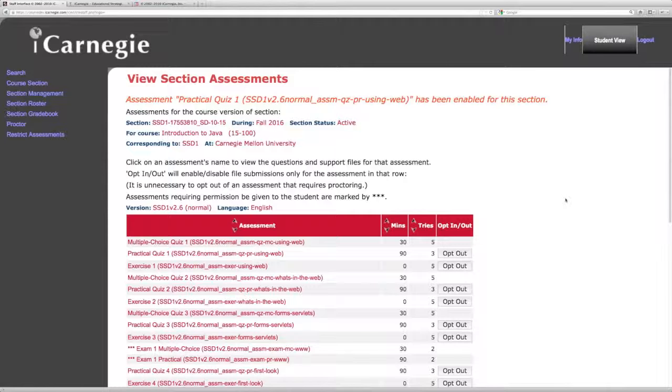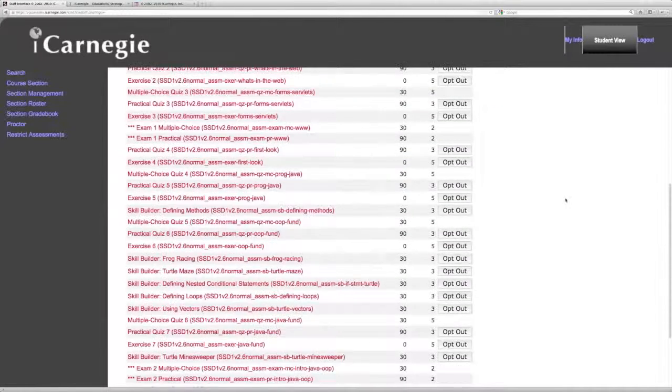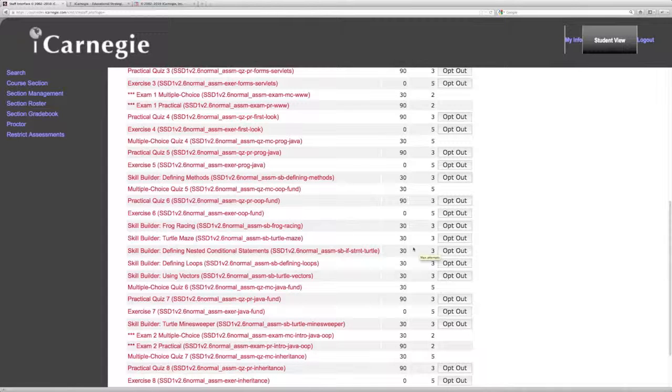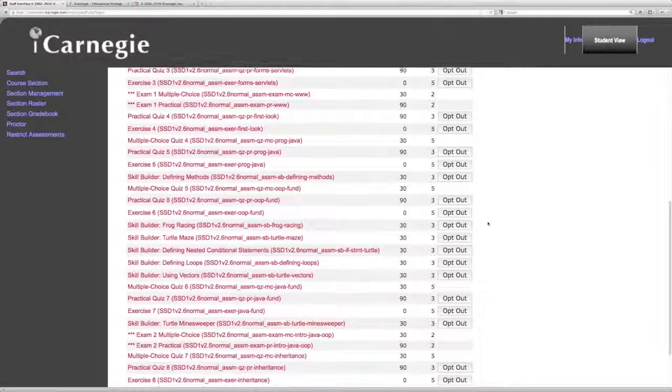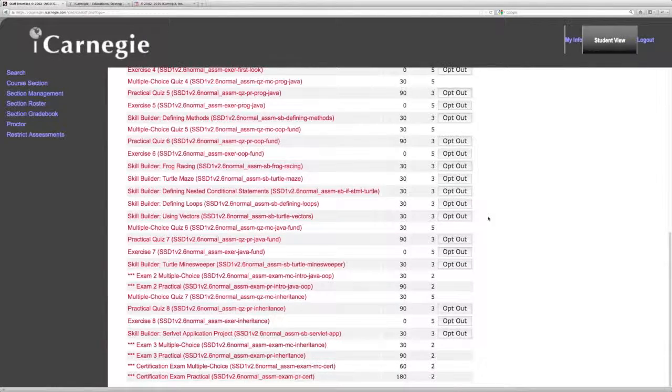I don't know how well that will map onto expectations for the SDP track. I suspect it will end up being a little bit different from course to course. And one of the places where we see a lot of folks opting out, for example, are these skill builder assignments, which might not be core to the class, or on specific exercises or quizzes.